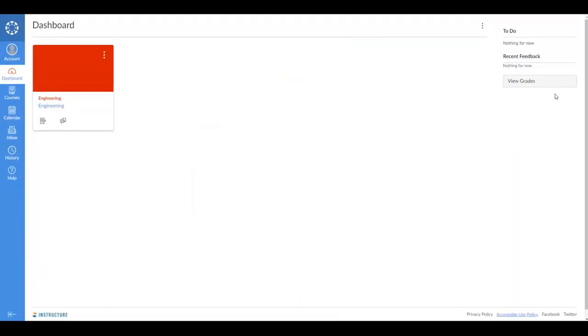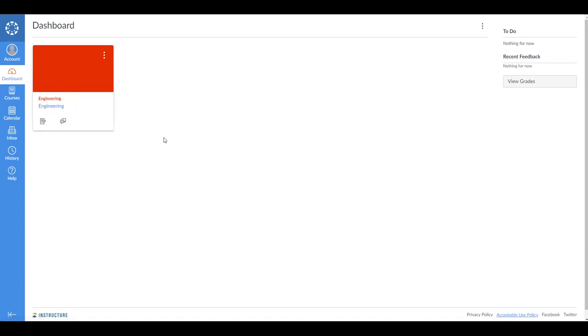So I'm going to demonstrate just Canvas here. This is one of our test instances that we have, but we do support LMS integration. So we can integrate with Canvas, Blackboard, D2L, Desire to Learn, Brightspace, Moodle, SkillJar, Schoology, Sakai. I'm trying to think of some of the other ones, but we can integrate with all of those. Of course, the most popular one right now seems to be Canvas, so I'm going to show that one.